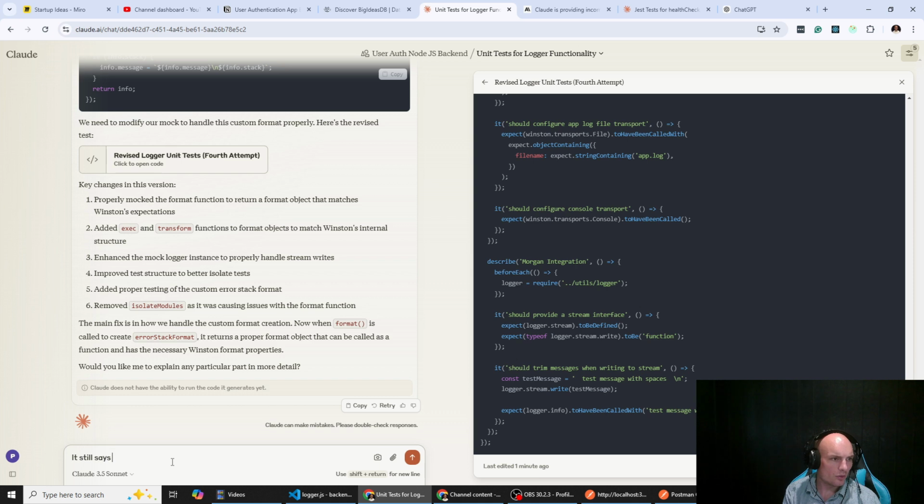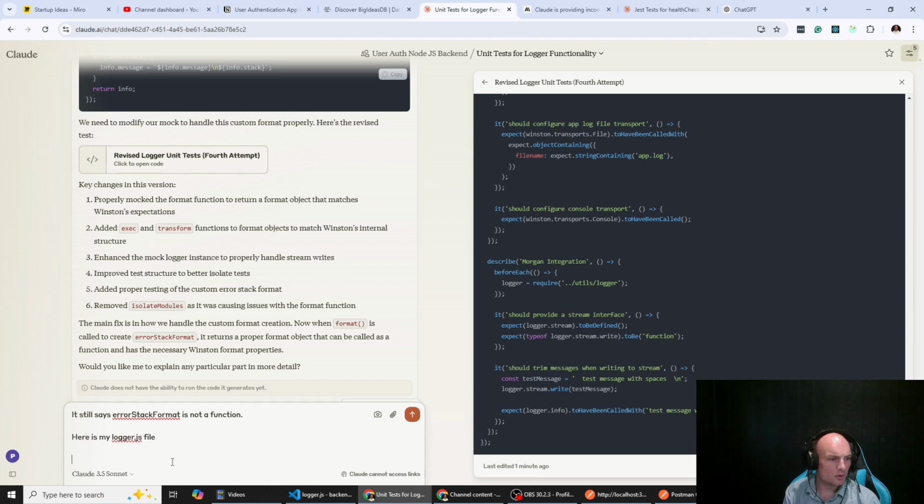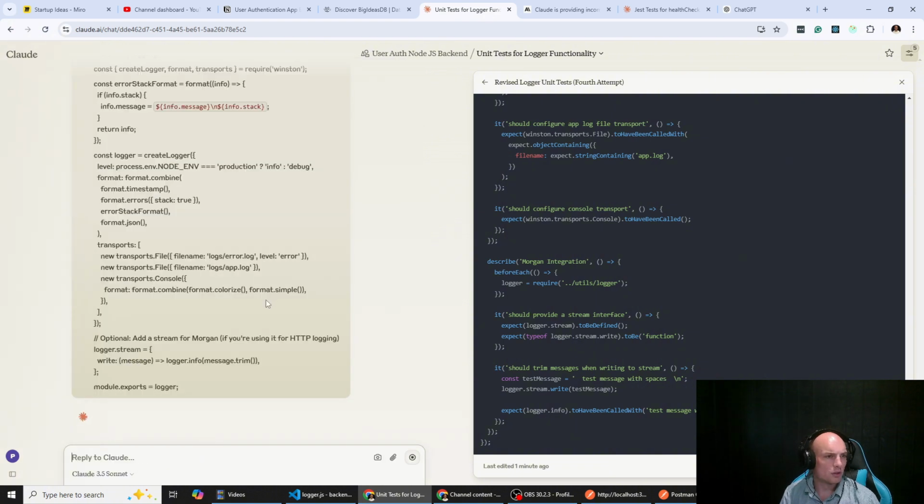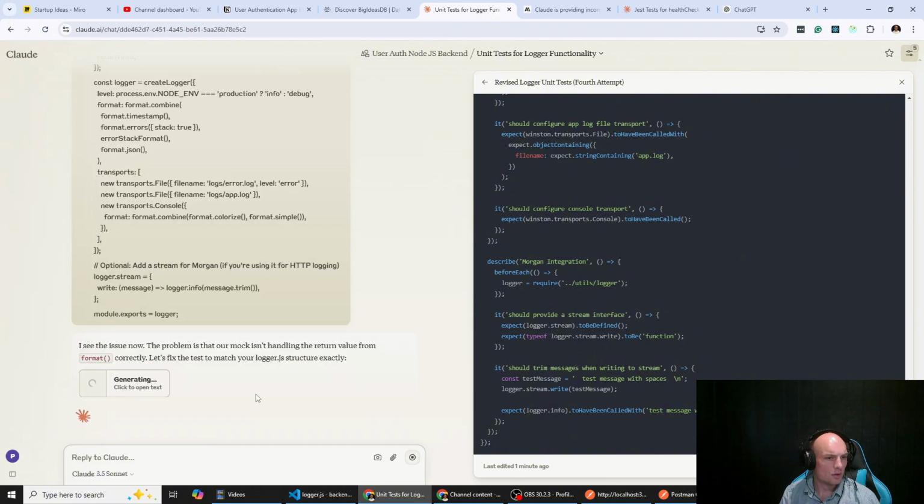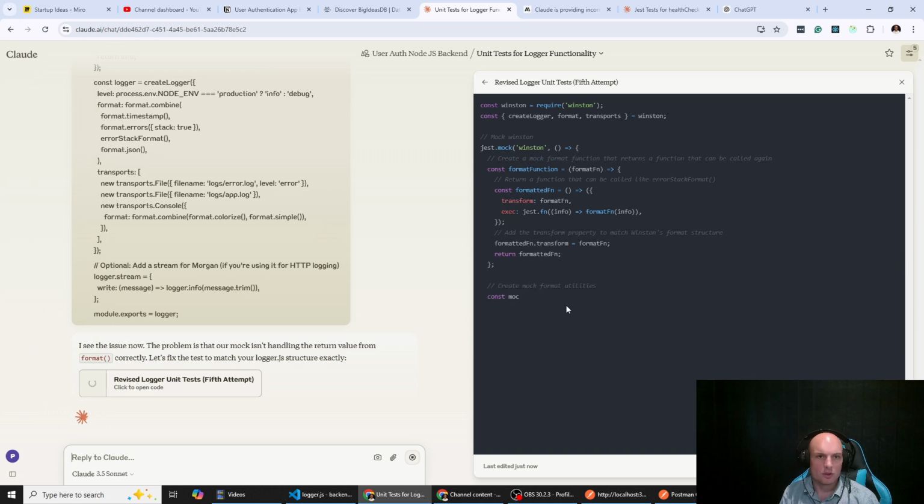Still says error stack format is not a function. Here is my logger.js file. I mean, it has it, it should know about it. But try again, fifth attempt.